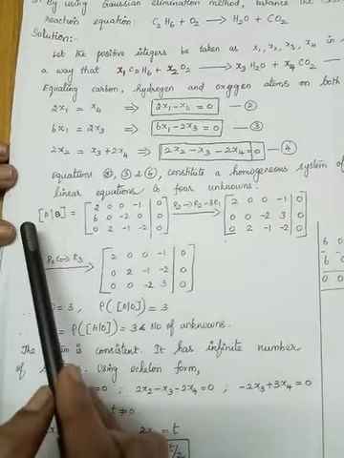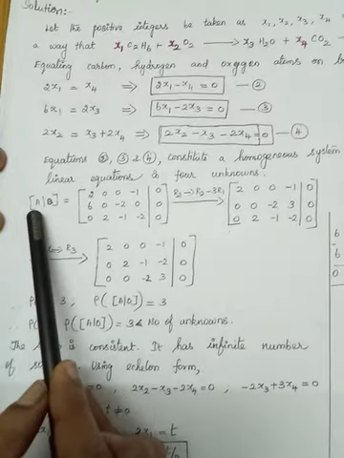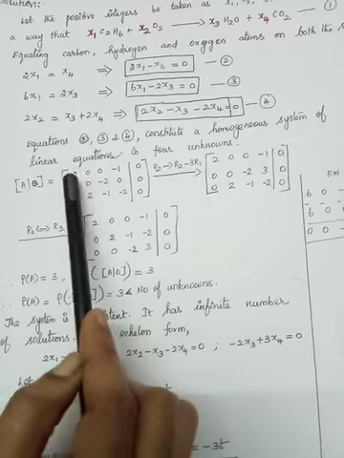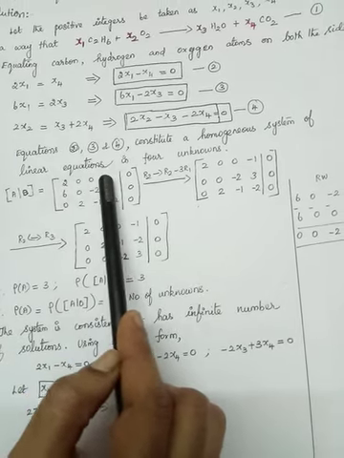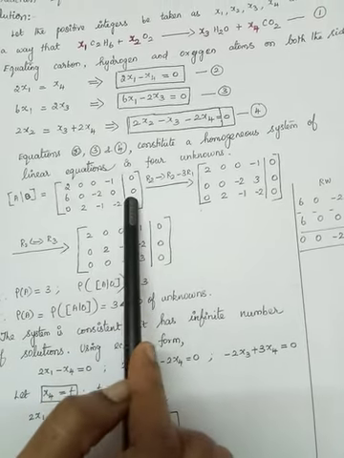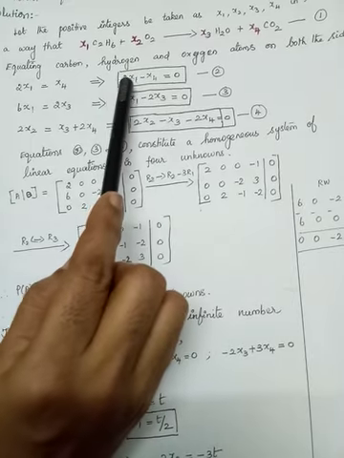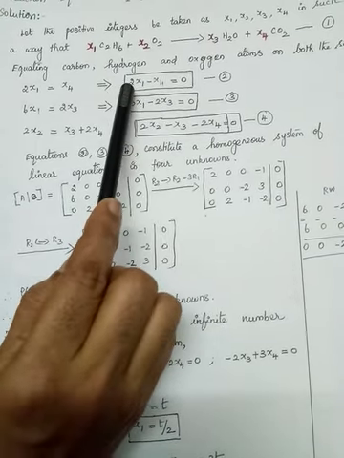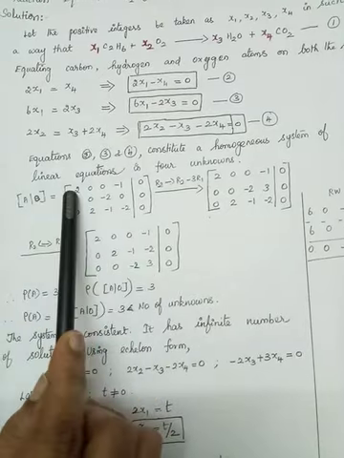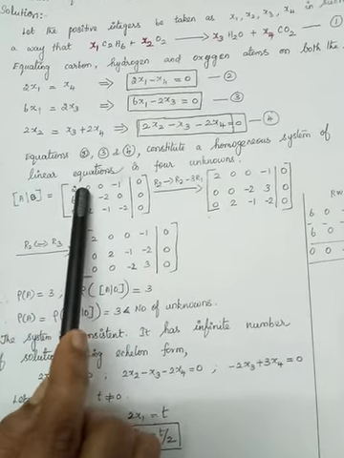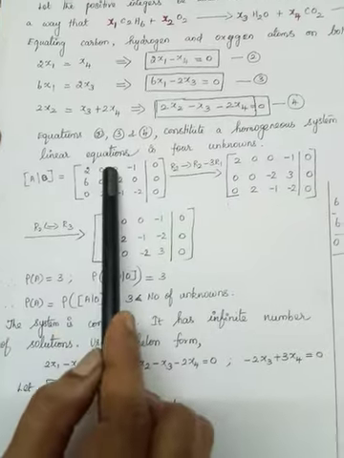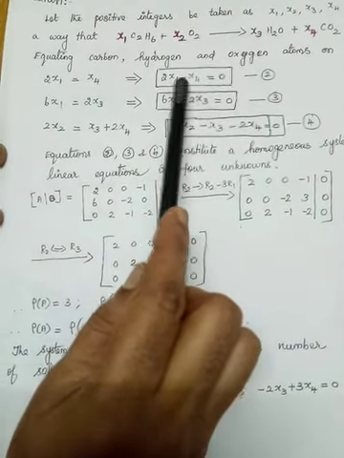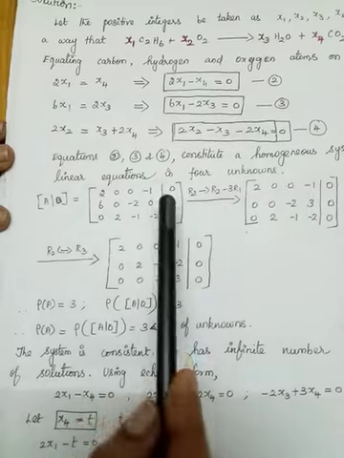For that, what is the first step? You have to find the augmented matrix A0: the coefficients of x1, x2, x3, x4, then the right-hand side element. Look at the second equation: x1 and x4 are there, the remaining will become 0. So the coefficient of x1 is 2. No x2 and no x3 in this equation, so I put 0, 0, and the x4 coefficient is -1. The right-hand side is 0.